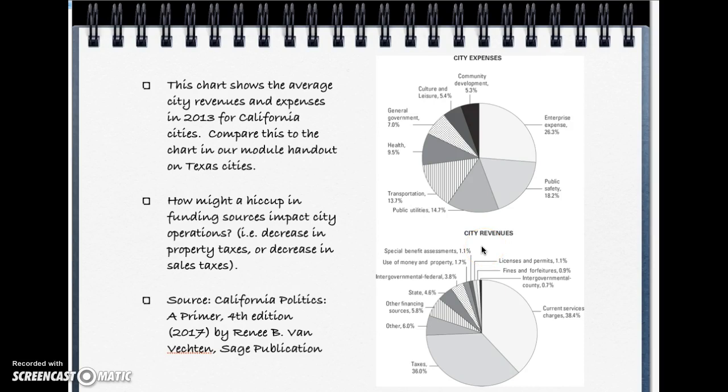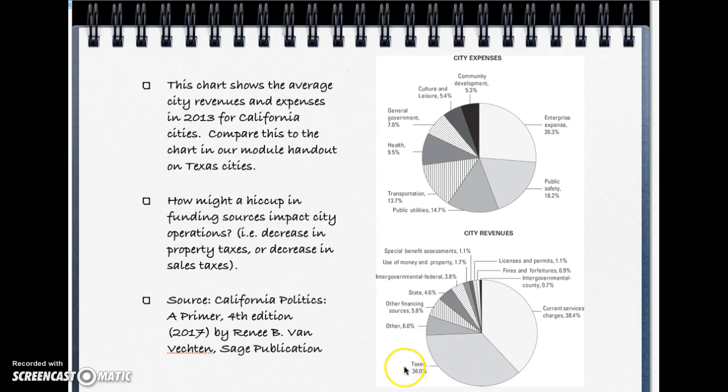Now, California relies heavily on taxes, specifically personal income tax. So when the wealthy are doing great in California, California has money. But when the economy takes a downturn and wealthy people aren't making as much money on their investment returns, then California experiences a considerable loss in taxes from personal income. That's something they've been struggling with: how do you minimize the impact of those taxes when they're no longer there?